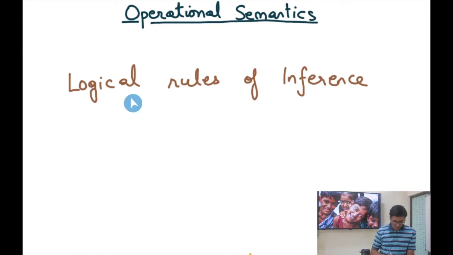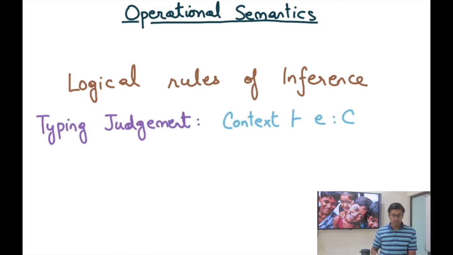And we have already been introduced to the idea of logical rules of inference, or inference rules in short, when we were discussing typing. And our typing judgment was of the form that under a given context, where context could be, for example, the scope or the variables that have been defined, the environment, the current object, and so on, a certain expression has a type C, right, or something like that. So this was the judgment in typing when we were discussing typing rules and semantic analysis.